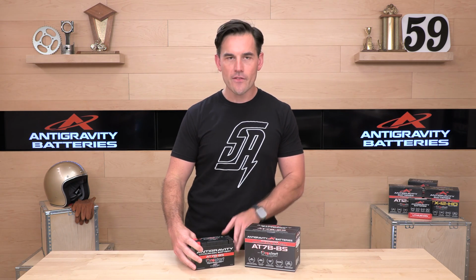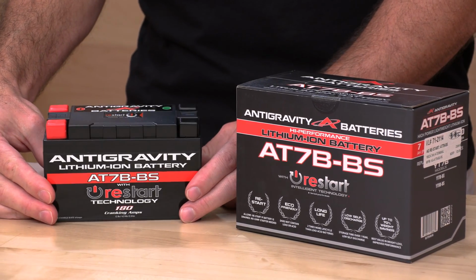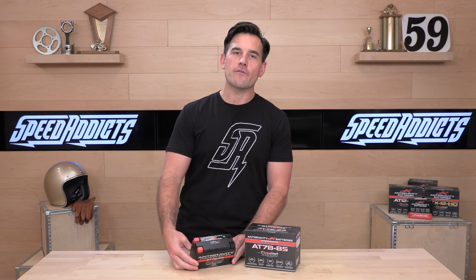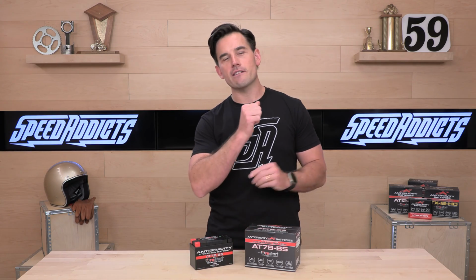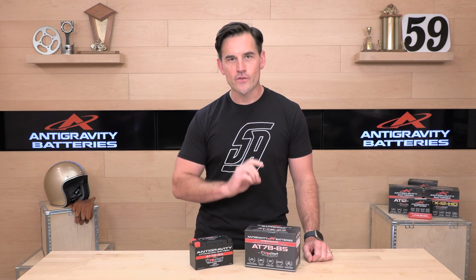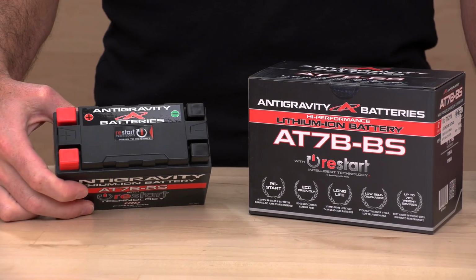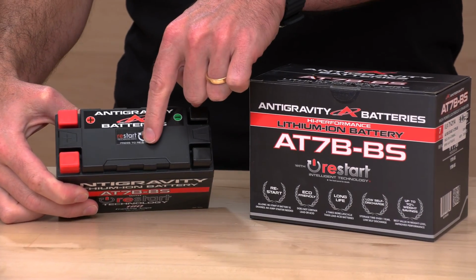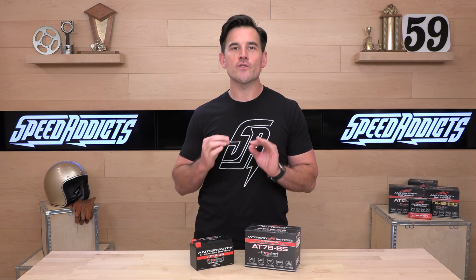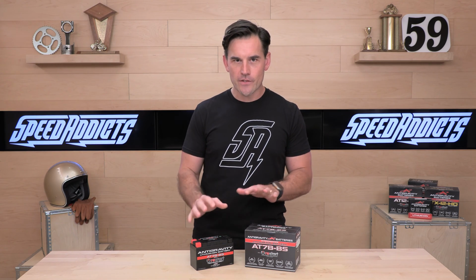So another cool thing about these Antigravity batteries is the street-going models like this one have their restart technology. So if you accidentally leave your ignition on, leave that light on, and drain the battery dead, you will have reserve charge in these restart batteries. All you have to do is lift up the seat or wherever your battery compartment is, press this button, and that will unlock the reserve charge to start the vehicle again, so you're not stranded. It's a pretty cool feature. We like the restart a lot.